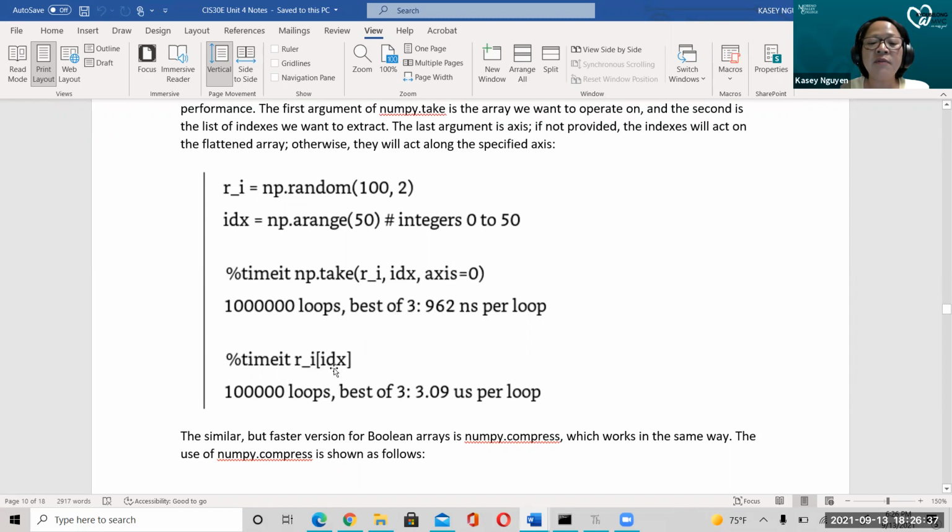But if you use it with the index container, it is 9.03 microseconds per loop. So there's some difference in time in how it operates. That also explains how you want your position or your index to be accessed.